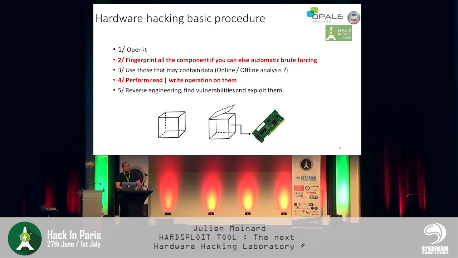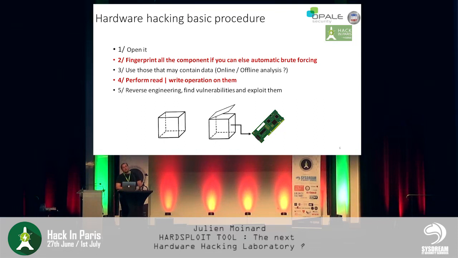The next step, of course, is to read or write something. The first step is to read, because if you try to write, you can change the integrity of your system. So most of the time, you need to read before doing something else. And of course, you need to reverse your code and understand what you are trying to do. Yes, it's cool to read something, but after that, what else? You need to do your job just after that.